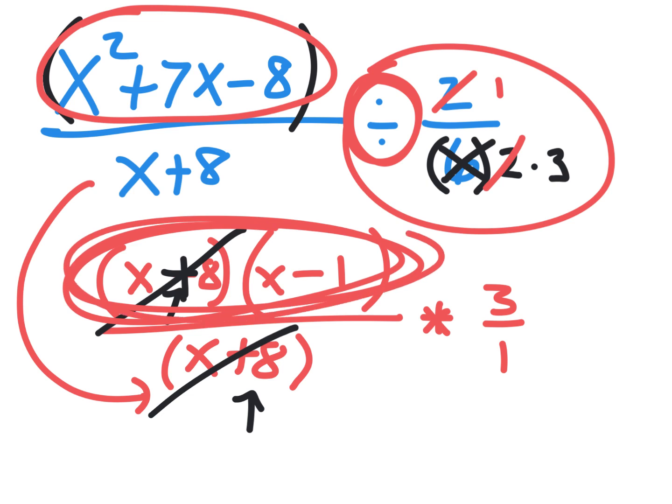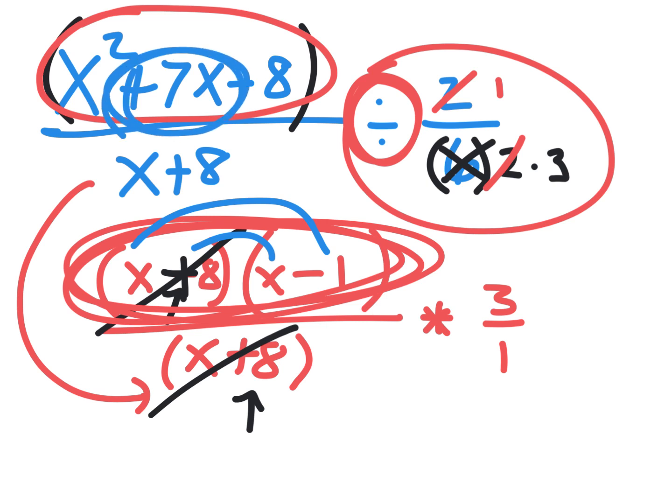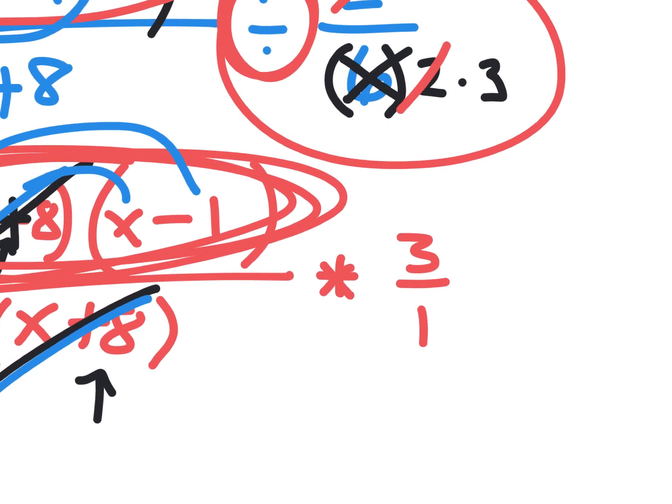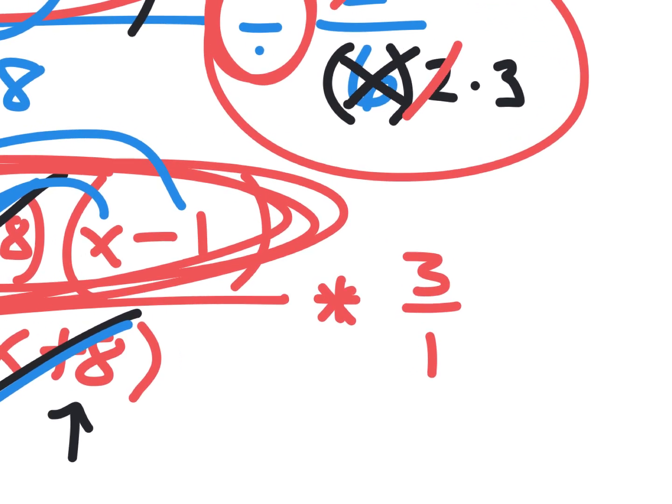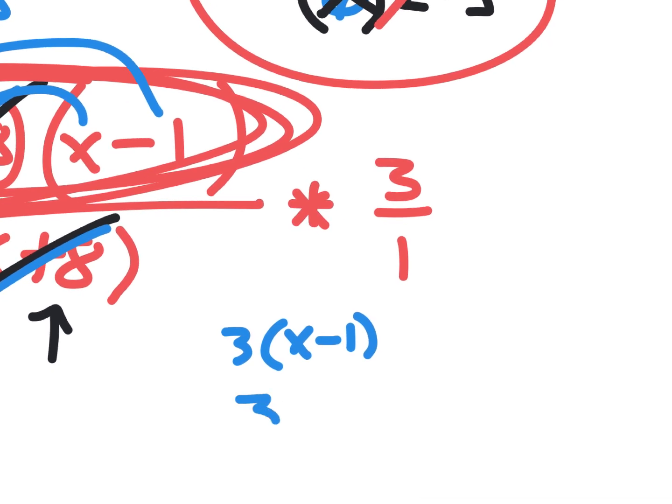I never took the time to check it. Let me just double check it now. Positive 8x minus 1x makes positive 7x. You are correct. Good catch. Then those cancel. And now I can actually get the final answer. It's either 3 parentheses x minus 1, because I say if you can factor it, you should. Or you can multiply that in and get 3x minus 3. Either one of those two answers is good. All right, I think we've practiced that enough.